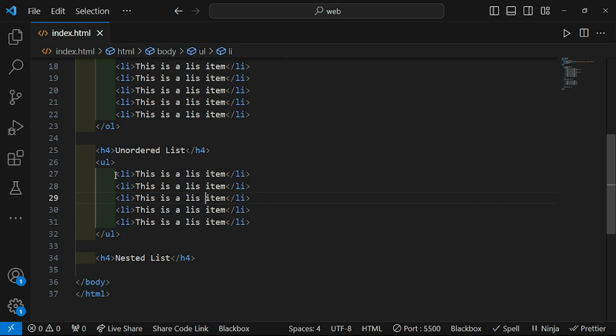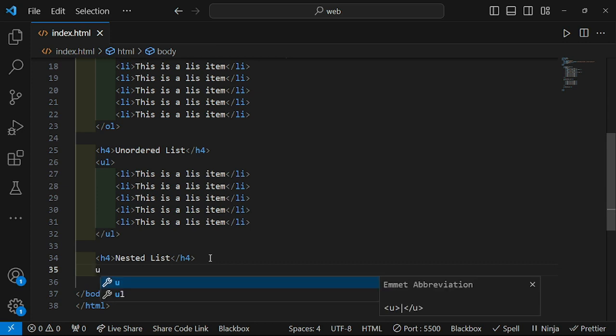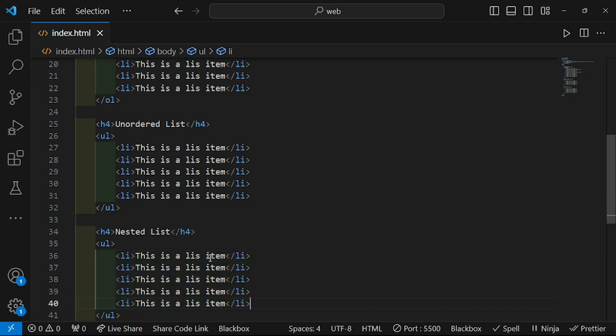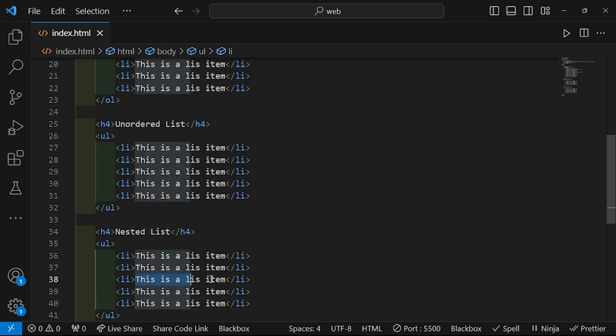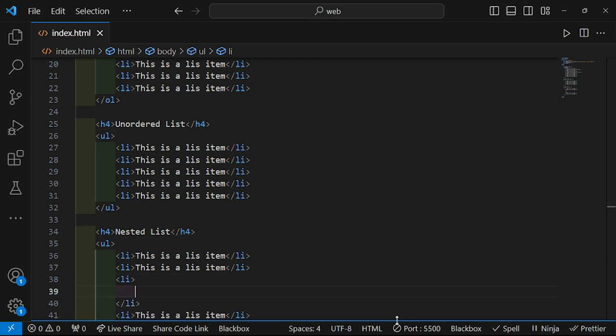To achieve that, I will be using the same list, but in an unordered list. Then in between the opening and closing of one of the lists, where we have this text, this is a list, I will then be creating a nested list.